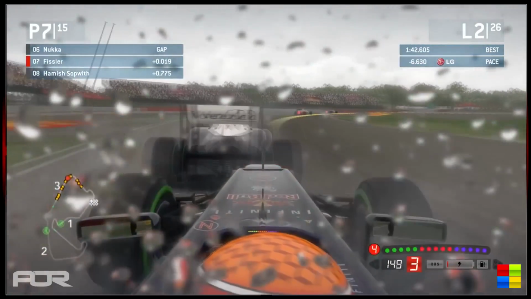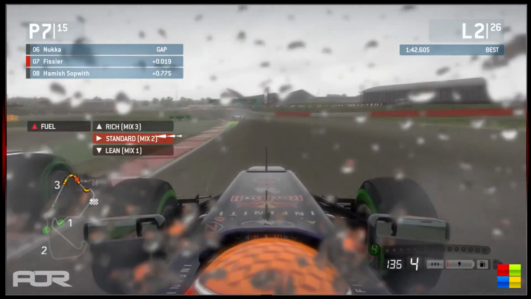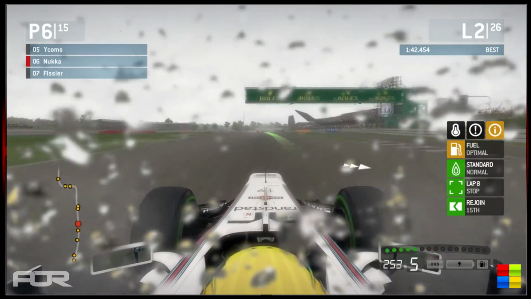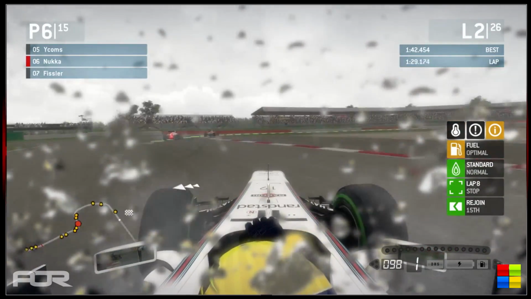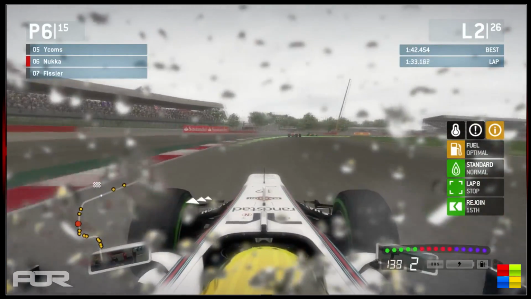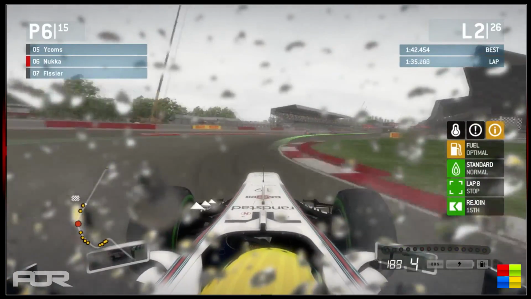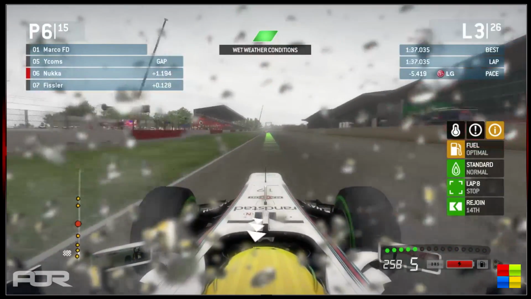So, wow. Very aggressive by Nuka there, and probably should have left Fissler a little bit of room, but didn't there. Going down into lean, still side by side. Looks like they've all sorted that out now, Justin. Yep, and yeah, as you mentioned, that was a bit aggressive for sure. Fizzler is still on his left-hand side as we complete the 2nd lap of this race.